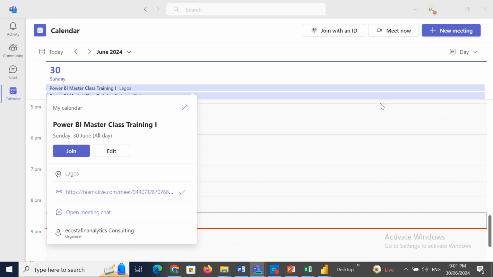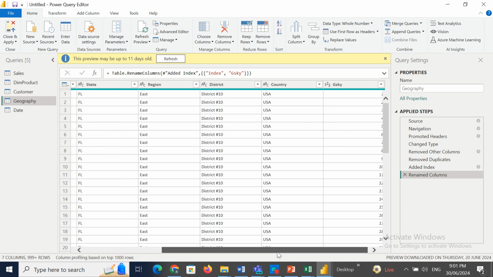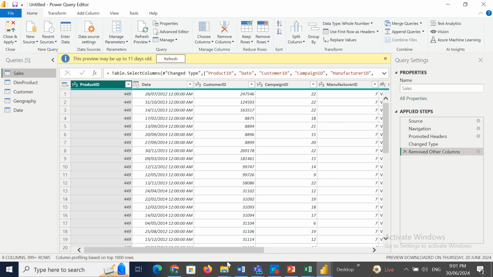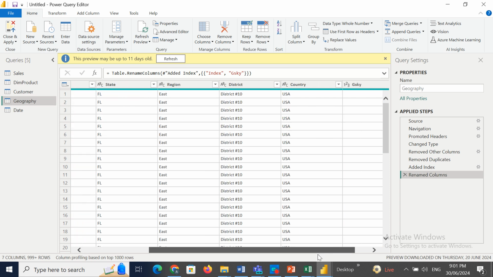So we are going to see how we can connect the tables together. I want to include this column. I want to join these two tables together. I've created a surrogate key there. I have to also create that key in that particular table. I have the city here, the state, the region. I don't have the city, the state, the region yet. We have this just about the geography, and we have the zip code in the geography table.